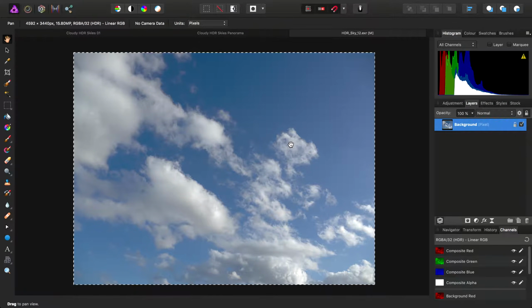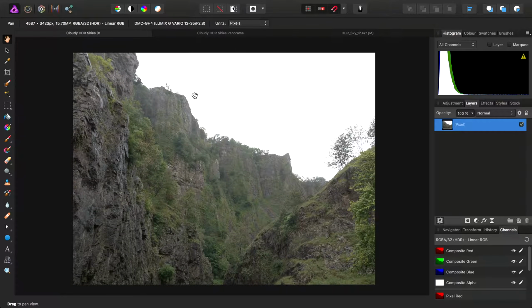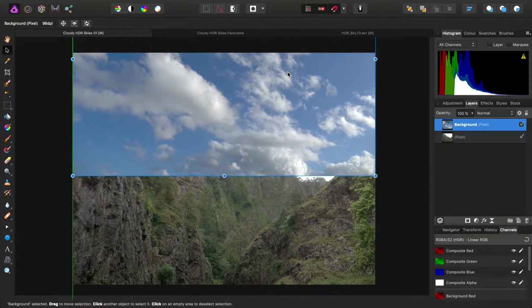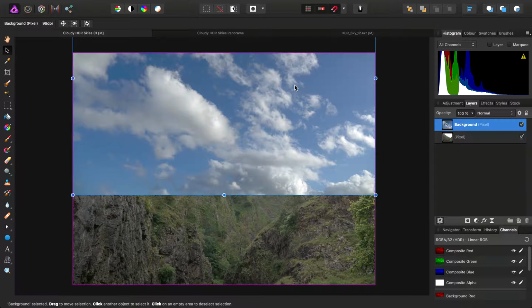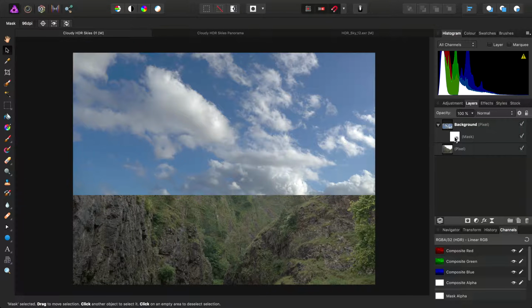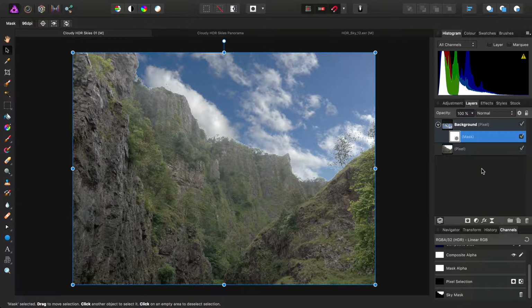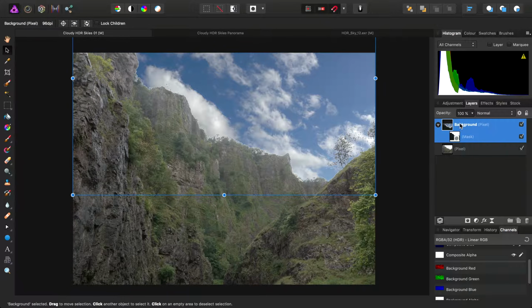So I'll just grab that, copy and paste it in, and I'll just position it where I want it. Then I'll add a layer mask to it. And I've come pre-prepared with an alpha channel that I'm going to load into this mask, like so.